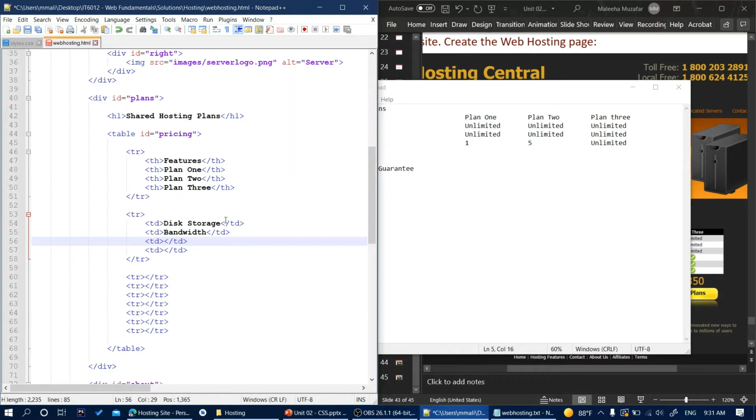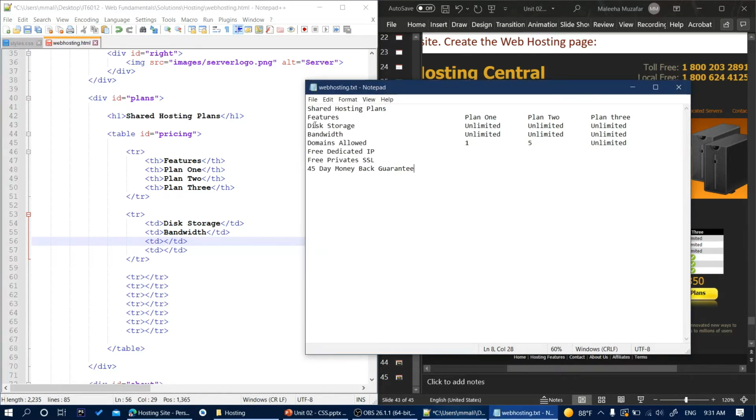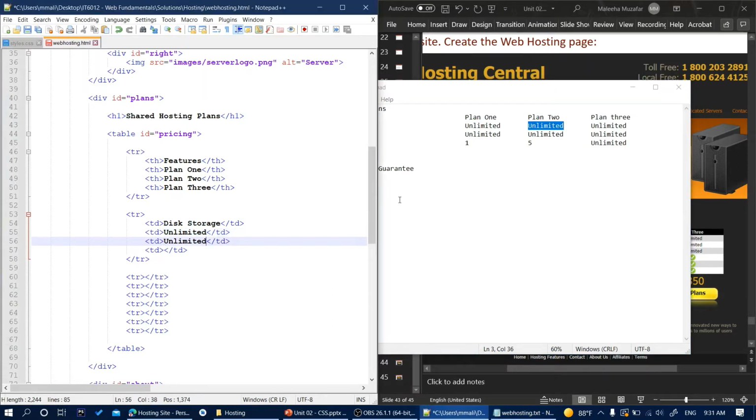Oh no, wait. That's not how it should be. Disk storage, and then I should write unlimited because we go row by row, right? Unlimited, and then finally unlimited. Okay, that's the second row.